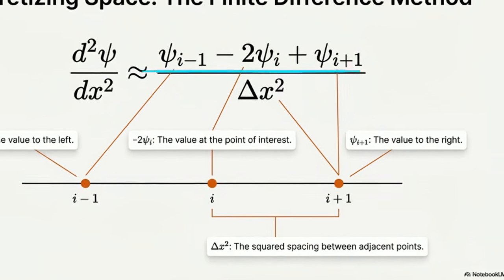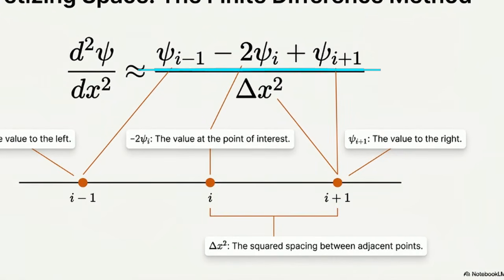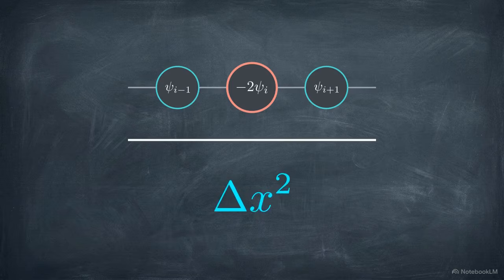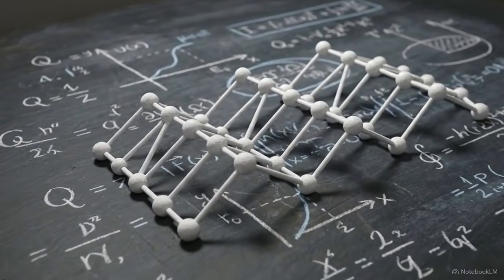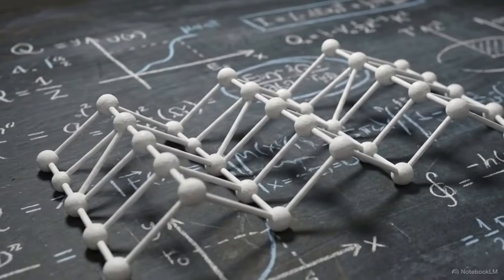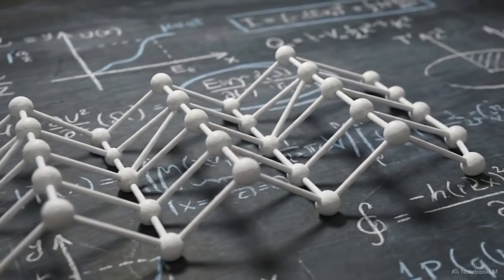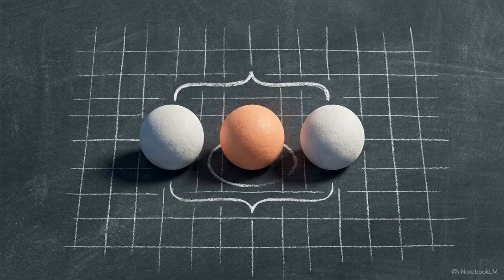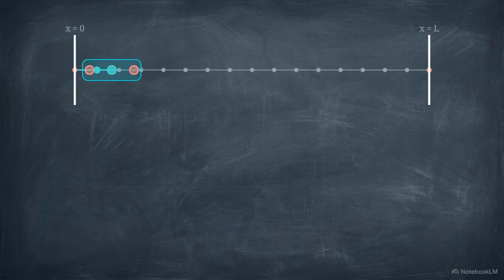The formula applies a negative weight of 2 on the center, balanced by positive weights of 1 on adjacent sides. That entire relationship is scaled inversely by the square of the distance between the discrete points. By applying this formula, complex continuous curvature is successfully reduced to a simple algebraic combination of 3 adjacent numbers. The 3-point stencil calculates the curvature at one single location. To model the whole box, we must apply it across every point in the numerical grid simultaneously.